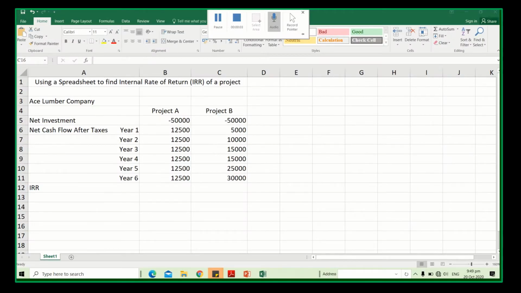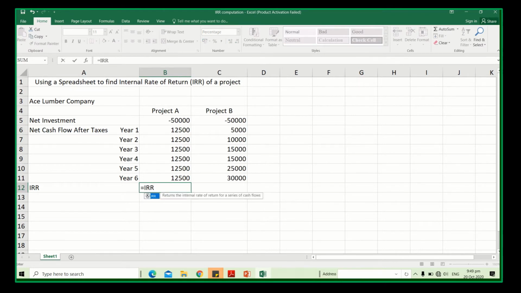So the internal rate of return can also be solved using Excel. If you look at the book, the arrangement is different. But I prefer to arrange the details this way so it is easier to explain. So to solve for the IRR, let's type the formula. Type equals IRR, open parenthesis, click the cell where your net investment is, which in this case is B5. Then drag to the cell of the last cash flow, which in this case is B11. Then close parenthesis, hit enter, and the IRR of 13% comes out.